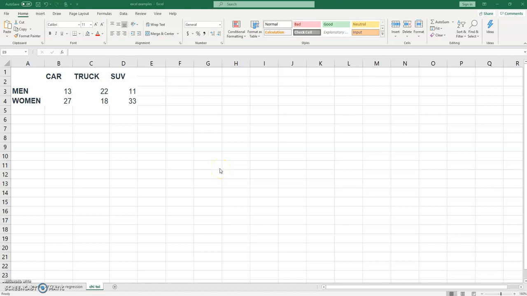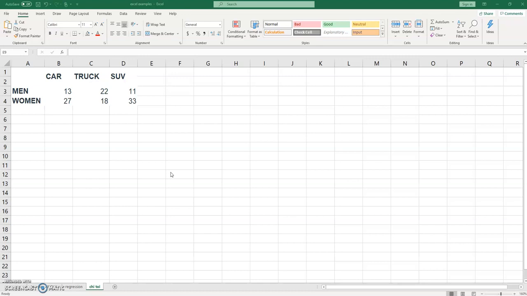Okay, so what we're going to do this time is a little demo that shows you how to do a test of independence, also called a contingency table, with Chi Square, and how to calculate the effect size, either phi, which would be for 2 by 2 tables, or Cramer's V, which would be for any table larger than 2 by 2. It turns out that those equations actually, if you use Cramer's V, always give the same answer. So we'll just do the one equation and we'll call it phi slash Cramer's V, which is the same thing that programs like SPSS do.